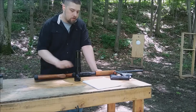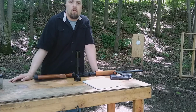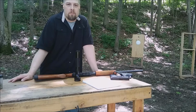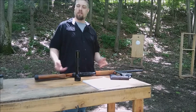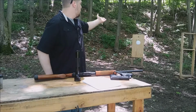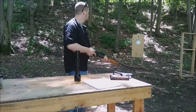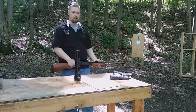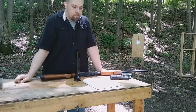Now the first pro on the shotgun, right off the bat, it's more accurate and it's more powerful. You would be hard pressed not to find a long gun that's more powerful than any handgun unless you're talking about 22s. So any long gun is going to be more powerful for the most part and more accurate. So I got a paper plate at about 7 yards. I'm going to pull this up, double-aught buck, and give it a shot. Right through the middle, not a problem. So, a little bit more powerful.